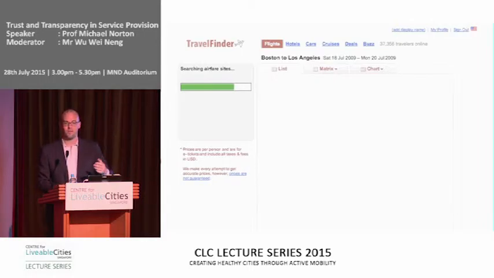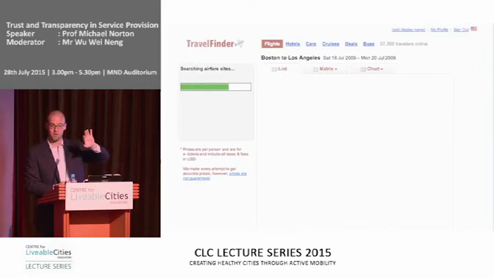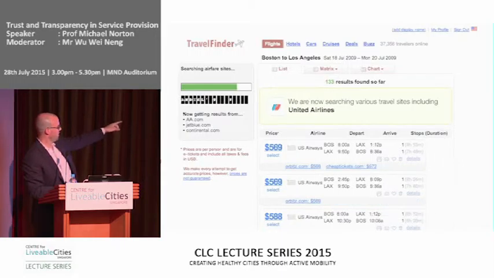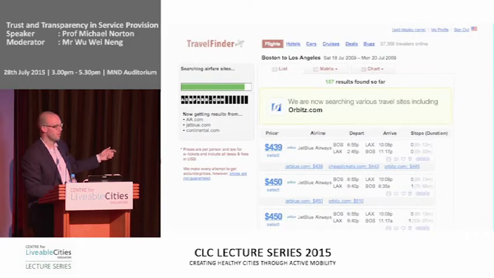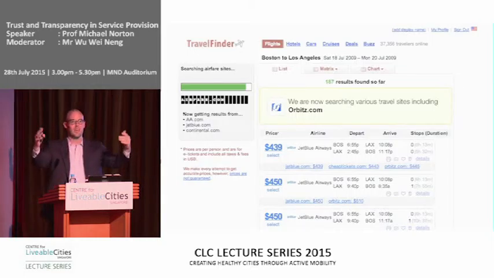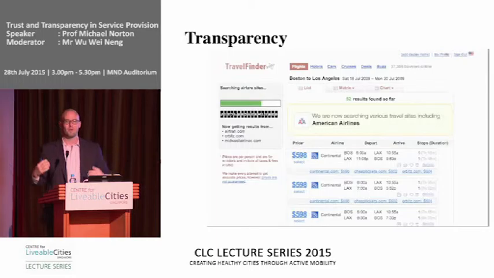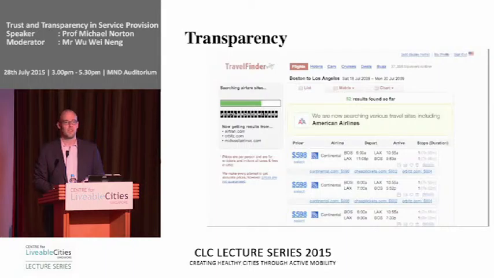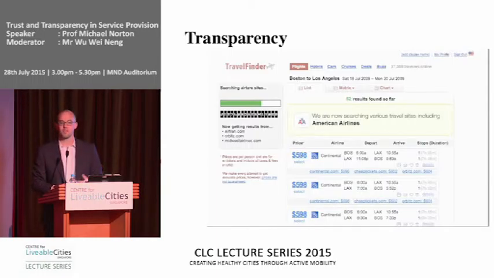Then we did what we call the transparent website. Imagine you searched and instead of getting a plain progress bar, you got this: it says 'now we're searching Continental, now we're searching US Airways, AirTran' — it's going through the airlines, the progress bar is still there, but the flights are updating as you watch. In the end, we showed both groups the exact same set of flights, but we asked them: would you like to buy a flight, is this a good website, would you recommend it to your friends? And people who saw the blind website with just the progress bar liked the site a lot less and were much less likely to buy a ticket — with the exact same flight results. There's no difference in the output, just the process of seeing it that really changed people's perceptions.